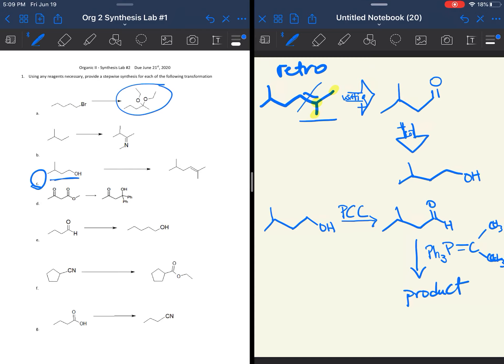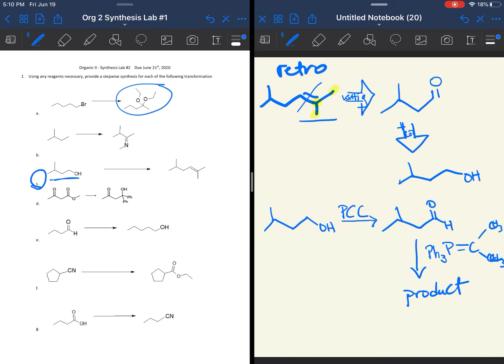Pretty simple. And so one way to go about these is to look at the final product and think about the functional group you're making. And because I did design this synthesis lab to get you to use chapter 19 and 20 reactions. That being said, you don't have to. So I want to show you another way that we could have done this one.